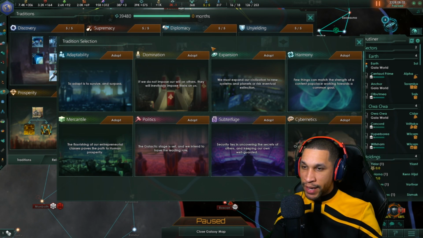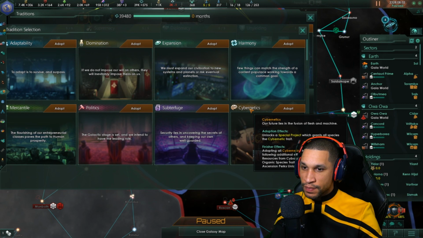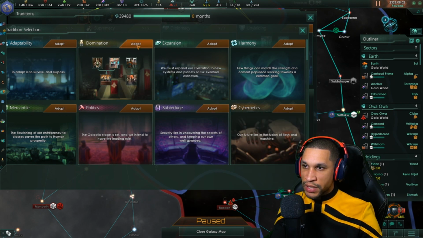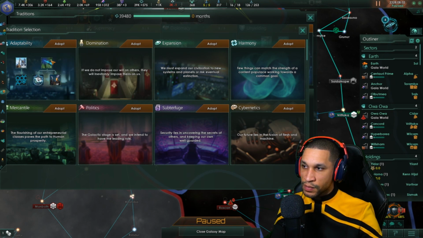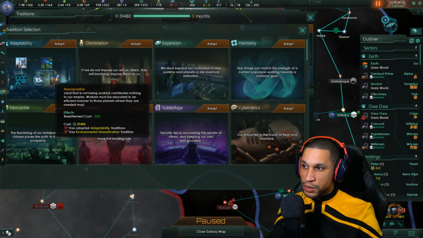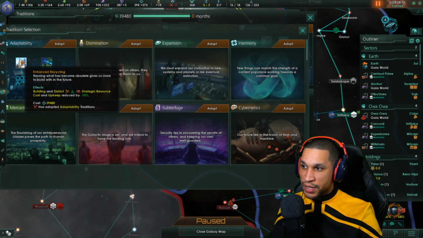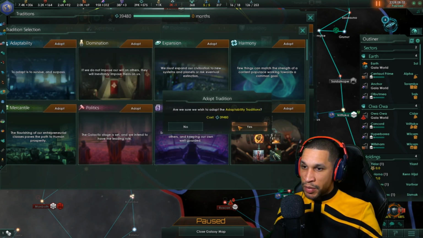So I'm almost tempted to make us just go full-blown cybernetics. Adopting all cybernetics traditions will grant the following additional effects. We'll gain resources from cyborg pops. Organic species traits will be added 1 point. The same with ascension perks if we complete it. So cybernetics is an option. I'm looking at adaptability as well. Honestly, I think I might go for this one. Oh yeah, orbital bombardment damage, negative 25%. But really the enhanced recycling would be really useful too. Adaptability, it is.